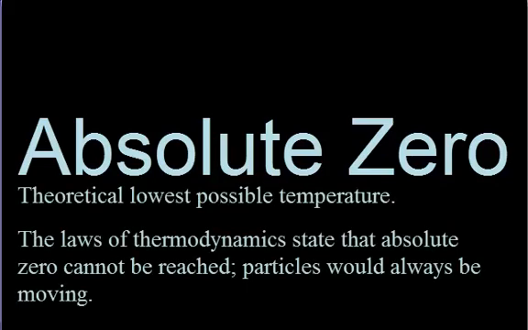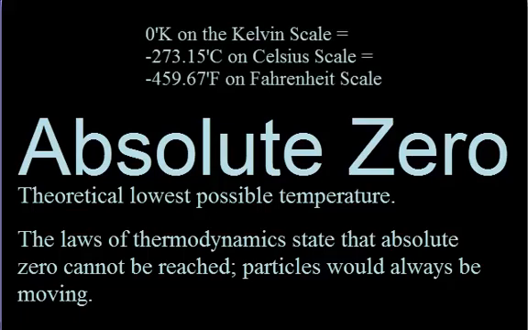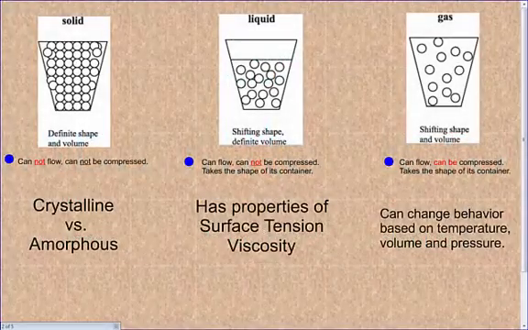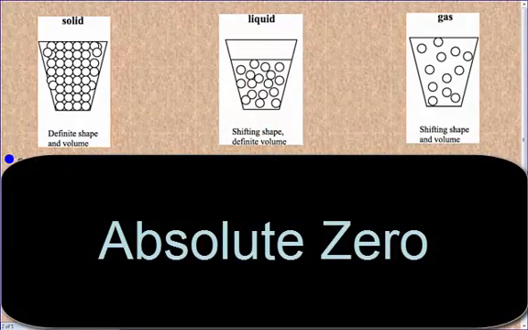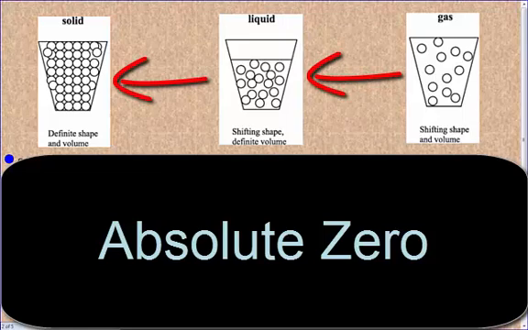There's a term called absolute zero, and it's a theory, so it's not totally proven, but it's the idea that if we can get these particles really, really cold, eventually the particles will stop moving. And that's a theory because all particles are going to be moving. So if you go towards the left of my page from gas to liquid to solid, the particles are getting tighter together and they're vibrating. They're not vibrating as violently as gas. Gas is going to be vibrating more violently. Solids are not going to be vibrating as violently, but they are still vibrating.